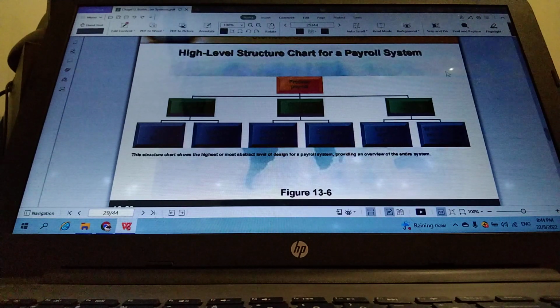An example of a structure chart that we need to generate, for example for a payroll system. Maybe most of you have seen this and are quite familiar with it, where we break down the big system, the big problem, into smaller problems, into more detail by different levels. We call this a structure chart.